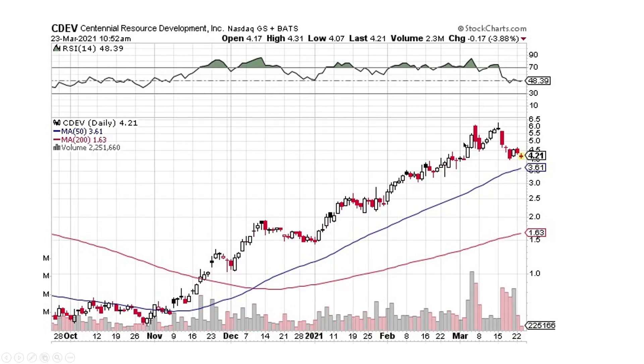Centennial Development — the good thing here is that at least the candlesticks are contracted. You've got a dark cloud cover, came down, it struggled to go back up — see the small up days, and then the wick at the top, and then we got the two big down days. So the power is to the downside here. It came up, got smacked down, came back up in this little pattern, and then popped back out down of that pattern. So is this going to hit the 50-day? Maybe, maybe not. But I'm not selling it. We've got a nice strong uptrend, the 50-day over the 200-day, and volume kicking in all over the place. I'm just hanging on.